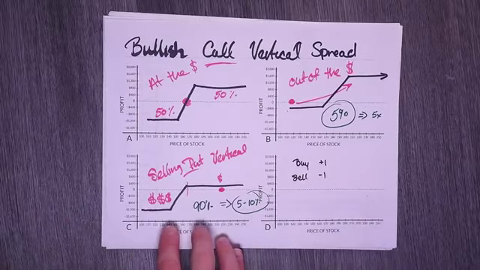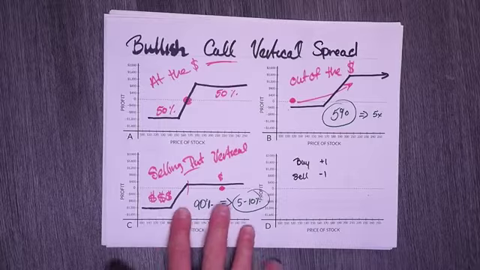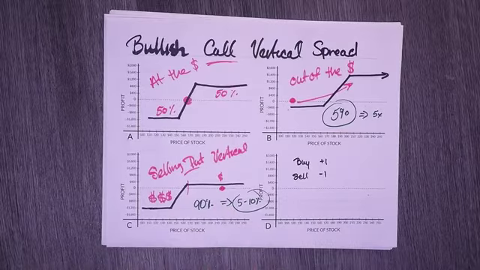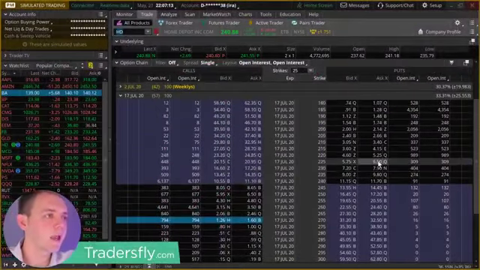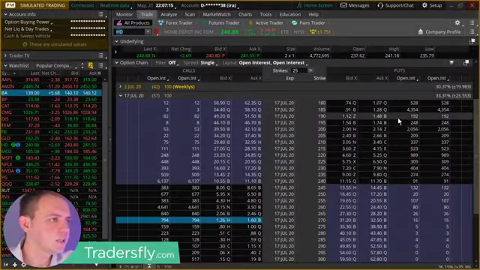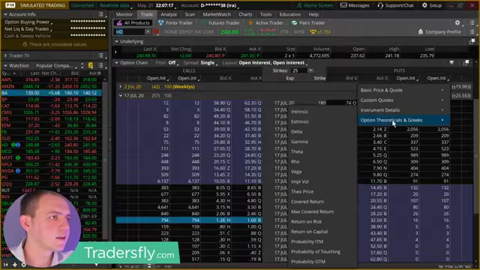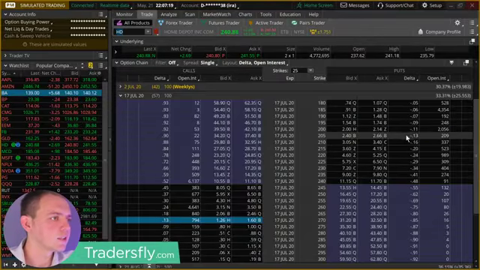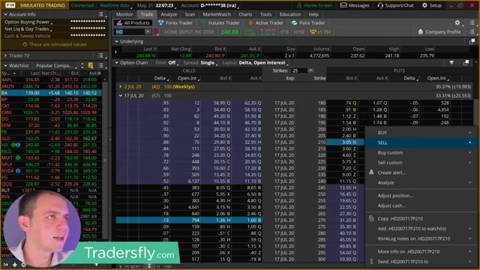Everybody's a little different, but I'll tell you, money managers usually focus on something like this because it's a high success rate. We're looking for success rate. So this is what I'm going to show you right now. And just to show you here, if we go into our deltas here, let's say I sell the 210.